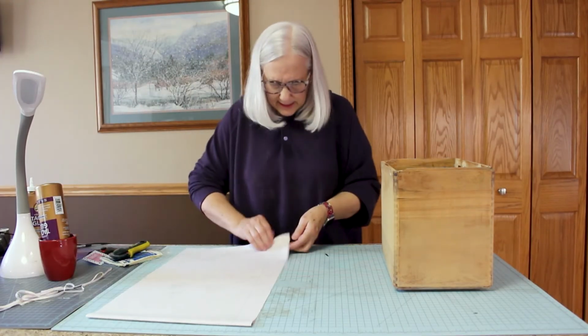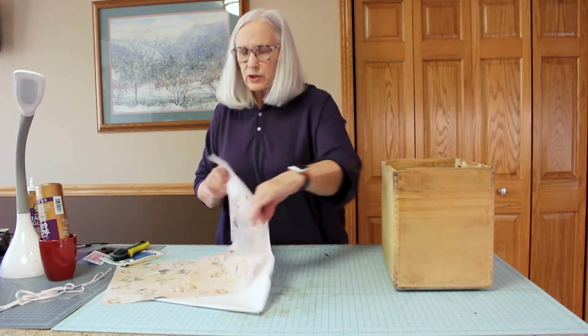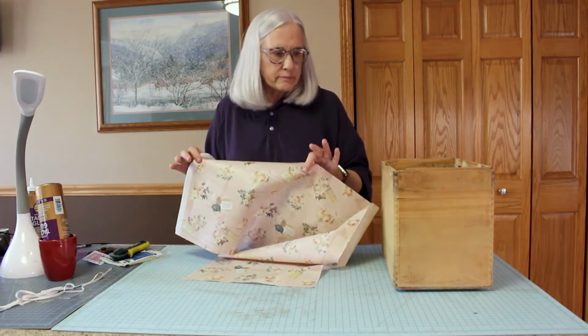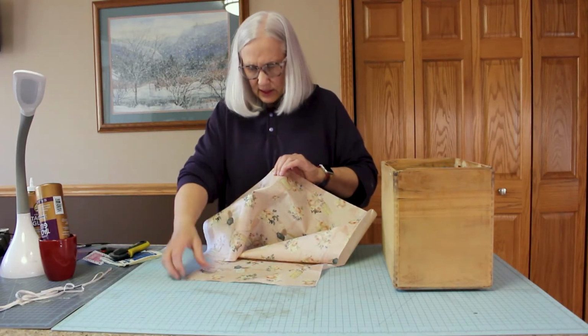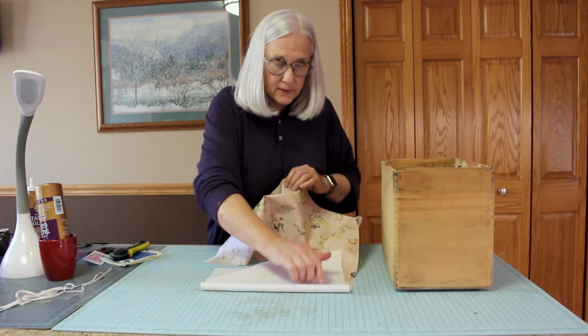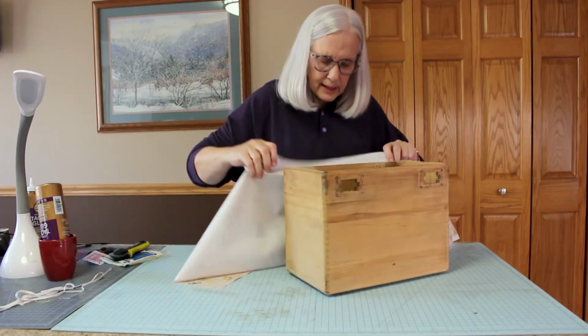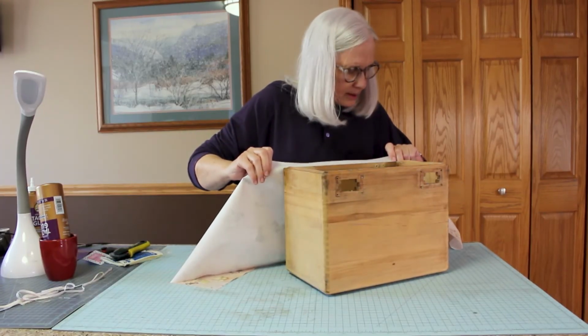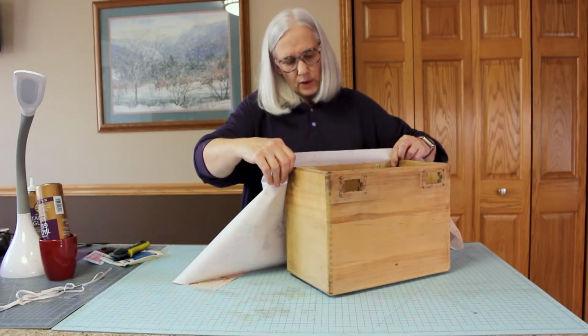And one thing I didn't think about, I was lucky. This is directional too. It's no stripes to match or anything like that, but the words are all up this direction. So if I put my mark on the bottom side, it wouldn't have been right. But I have my mark on the top side, so I can line up my mark with the edge of my case as I'm working.